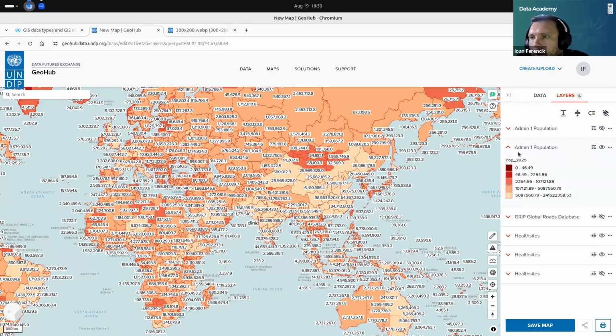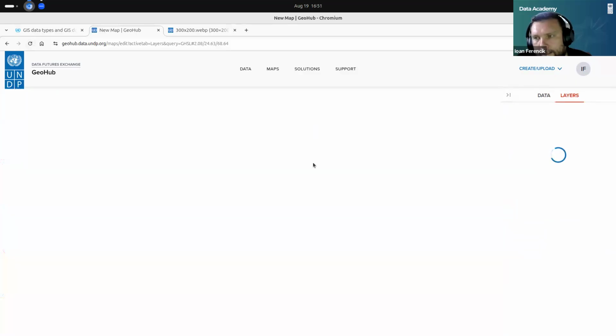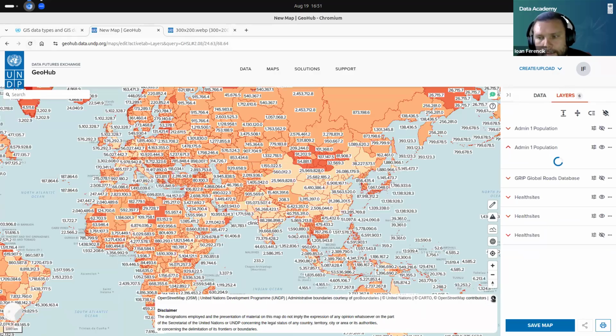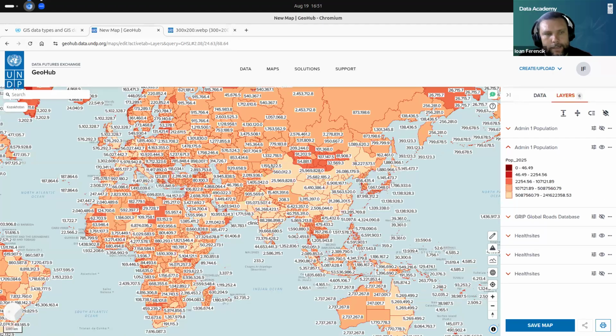So we have all our layers here, and they are stored in the browser cache. So what does that mean? That means if I refresh this, we designed the system to keep its layers. You can see that I still have 6 layers after I refresh it. I personally find it useful because it can happen that something goes wrong with your computer. We keep them in the cache. I have to physically remove them to go away. And even if I don't clear my settings in the browser, they will be there. Next time you start the browser, all these layers will be loaded. Some people might find it annoying.